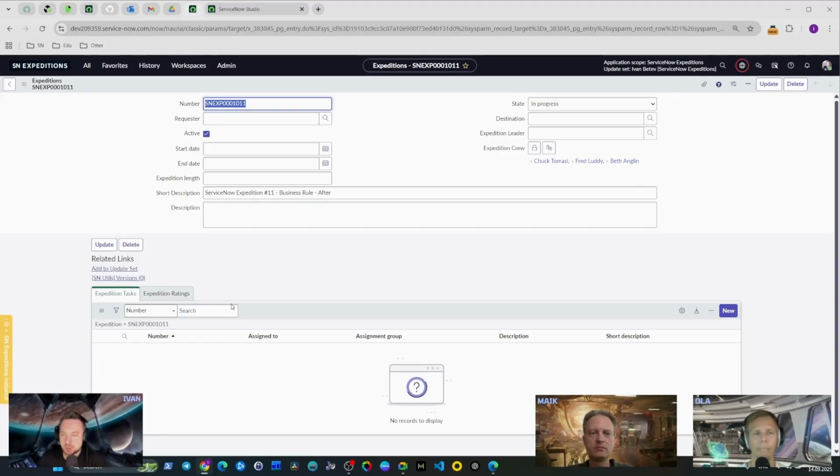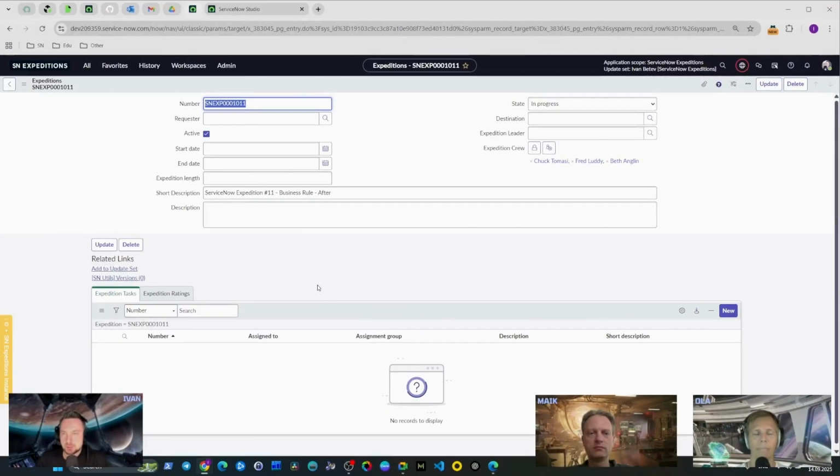One table is about expedition ratings and allows us to leave an opinion about the expedition after the expedition is closed. And another one is about expedition tasks that are created for this particular expedition. However, we will jump into details of how we are doing it a little bit later.